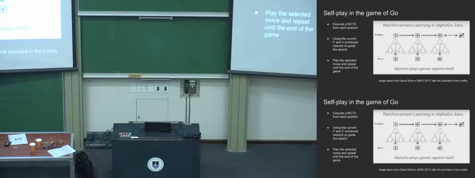I just want to illustrate very briefly where self-play happened in this framework. Originally, the AlphaGo team, the DeepMind team, trained the policy network, which is basically, given the state of the world, what moves are good and what moves are bad, so it would output a distribution over the possible moves. They trained that up using expert knowledge. Basically, they looked at all the games played on some online thing and videos of World Cups and stuff, and trained the network on that. And then they realized that the best data they had is actually generated by their own games. So they bootstrapped that, and they were able to train purely from their own play.